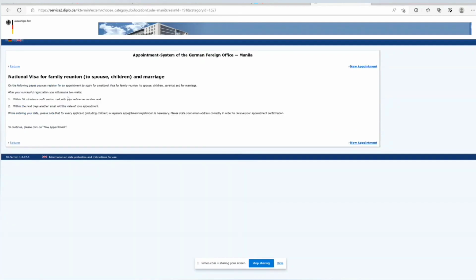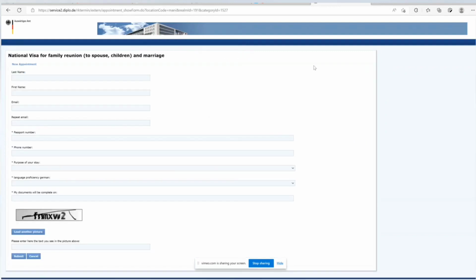And after that, guys, ayan, basahin natin mabuti what is stated here. Ayan, some rules and other information. And after you read all and you understand, dito sa left side, may new appointment. So, click this. Ayan, either one of that.